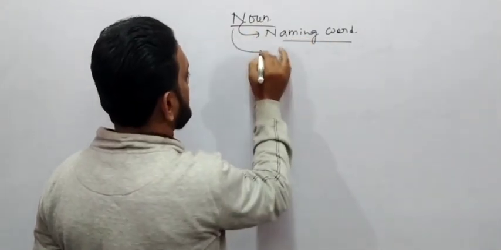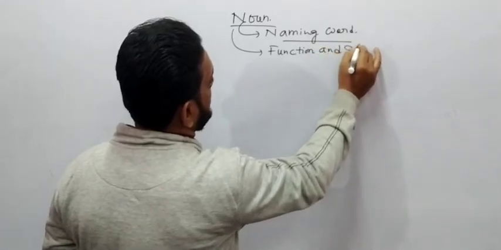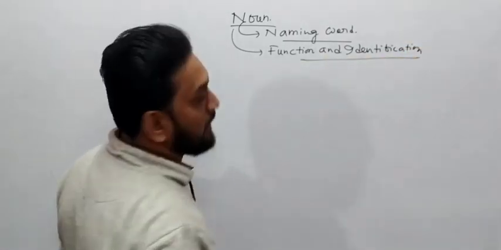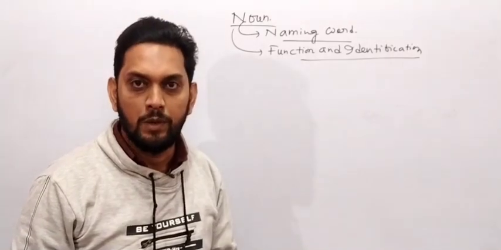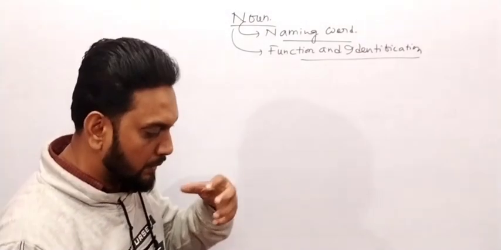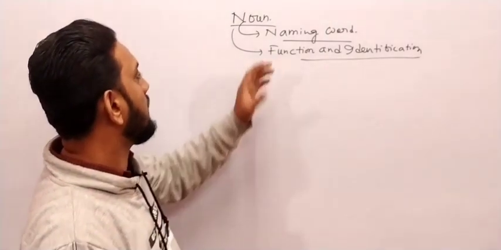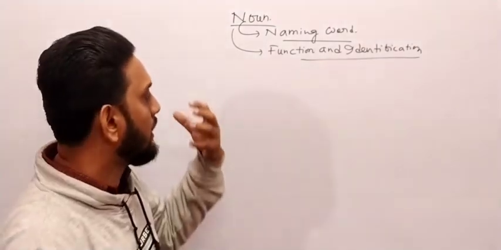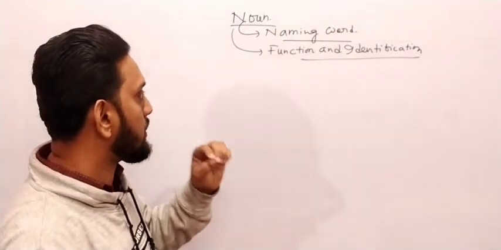But we need to understand the function. We need to understand the function and identification of a noun, or a pronoun. The function of noun and pronoun will be the same. Whenever I say noun, it automatically includes pronoun. The function of noun and pronoun must be the same. So noun is a naming word, the name of a person, place, thing, object. Okay, all these are nouns. Right now in front of your eyes, whatever you observe, everything is considered a noun.